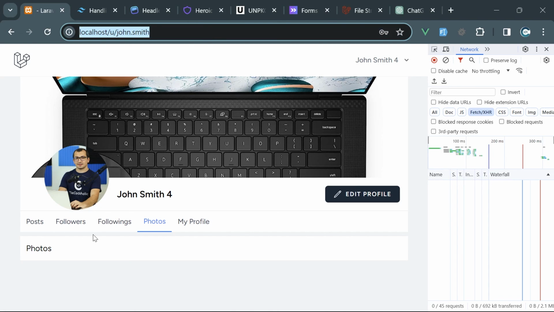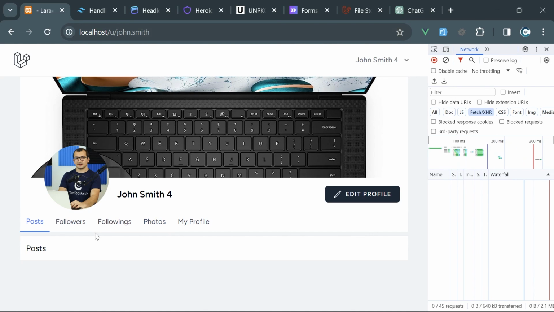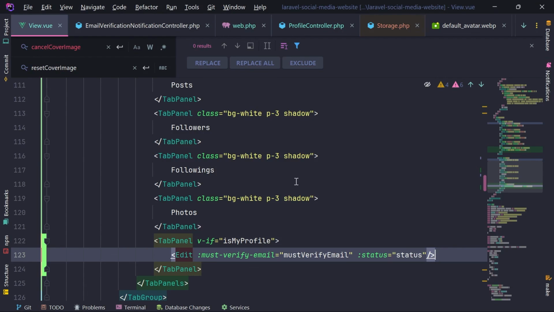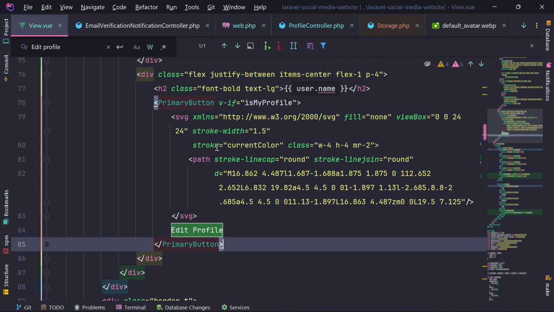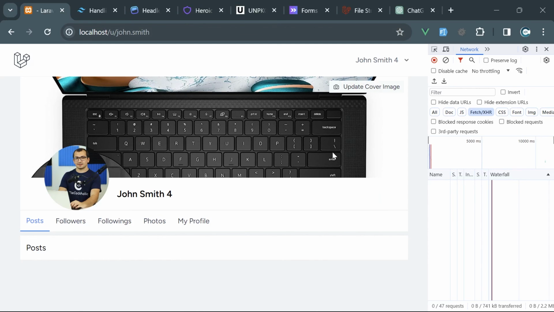I open it and photos needs to be active as well. Not bad, definitely, which is something we can implement. But is it worth spending time on this right now? I think no. I think we need to focus on the main things. What I will do right now is, edit profile button needs to be removed.